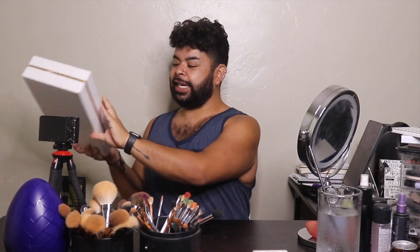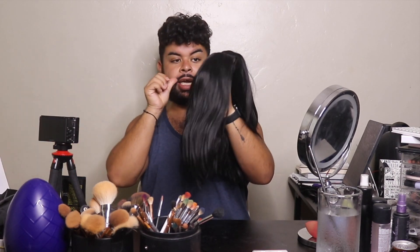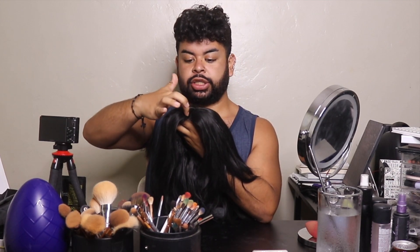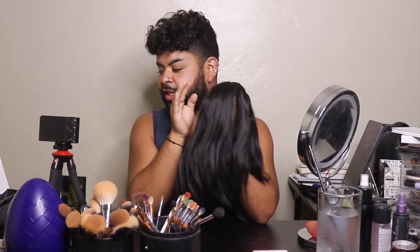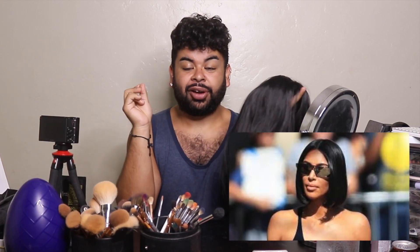I thought I would kind of piggyback off that and do something pretty iconic. We're gonna be playing with this wig — let's get into her! She's actually one I've already played with; I did post a picture of her before. I have to do a lot of things to get her looking really snatched — the part needs to be plucked a little bit. I'm gonna do baby hairs. Actually, I haven't even told you guys who I'm trying to recreate. It had to be the iconic Miss Kim Kardashian West — you heard it!